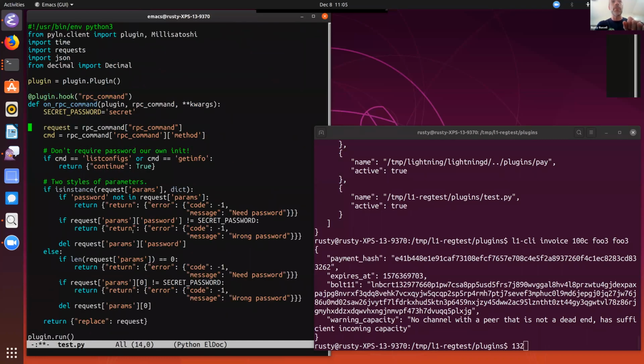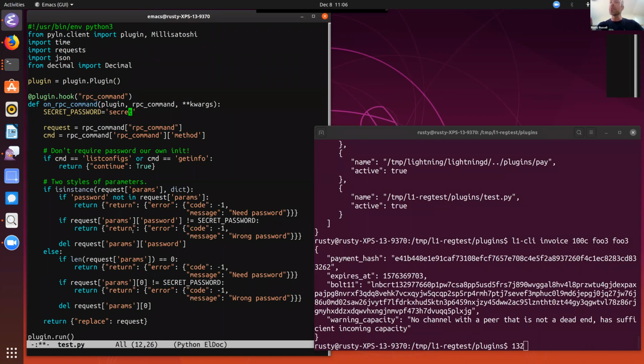Now it's worth noting that these plugins are all very simple. You also have an init hook in a plugin where you can do work when you start up. For example, if we were doing this seriously, we would use a thread to poll every hour or so for the exchange rate. That's something you set up in the init function, right? These plugins are pretty elementary, so they don't have an init function at all. Okay, so this variant of the plugin is going to basically require a secret on almost every RPC command.